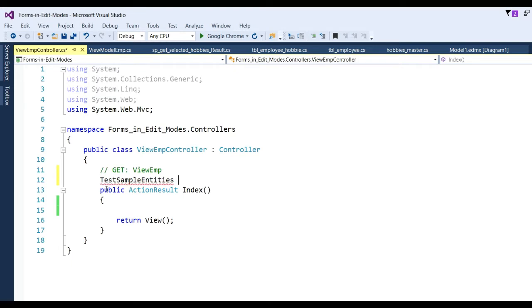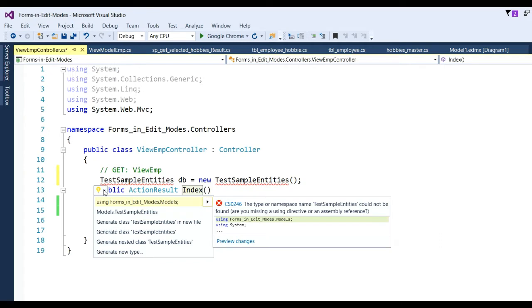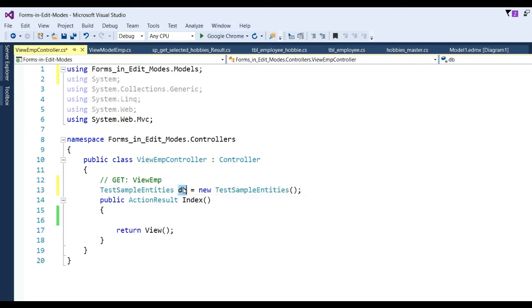Make an object like db equals new sample entities, and close with a semicolon. Now add the namespace where it is, in the models. So click on using, the project name dot models. So the object will be created for test sample entities.